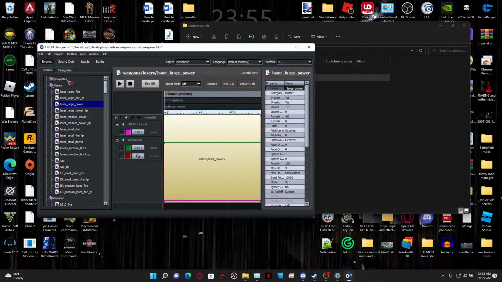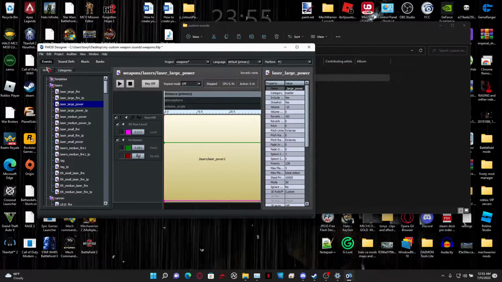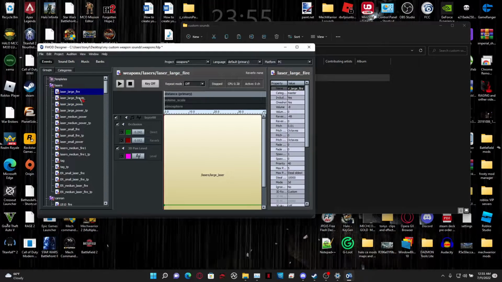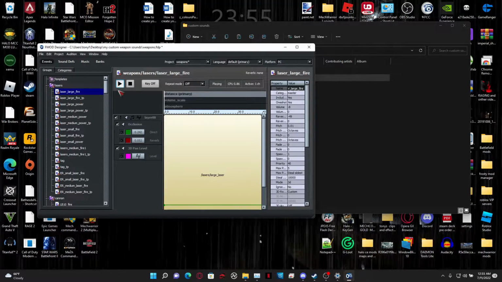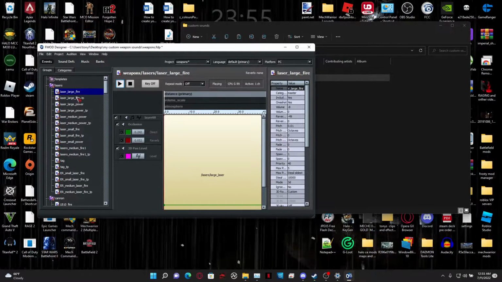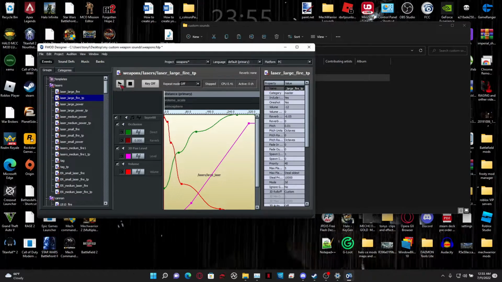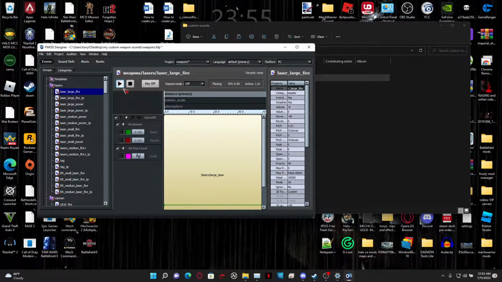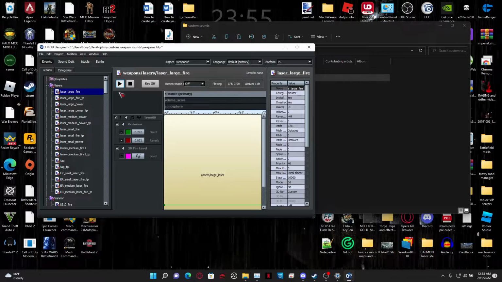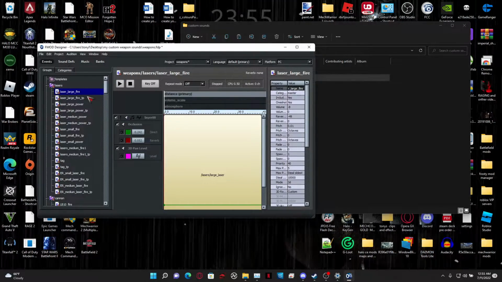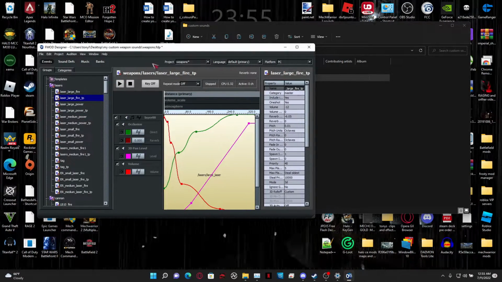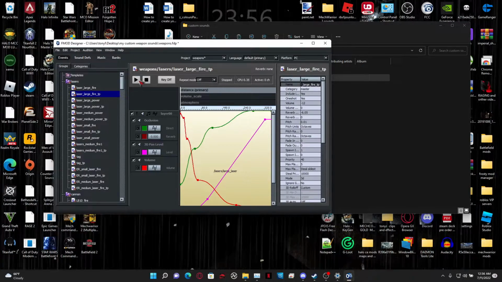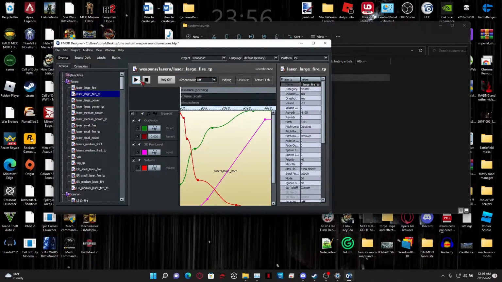Once you are done, you can pretty much head over here to the event tab. Then you can listen to your sounds. And note, sometimes these won't play, like what you're seeing here. I'm pressing play, nothing is playing. That's just a bug. It will play in game. For some reason it won't play here. Why it happens, I have no idea.